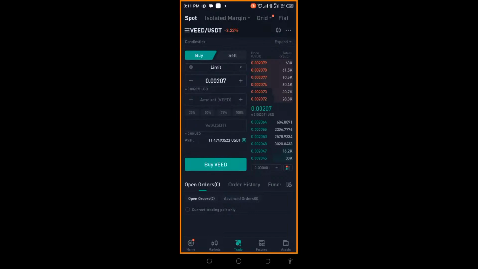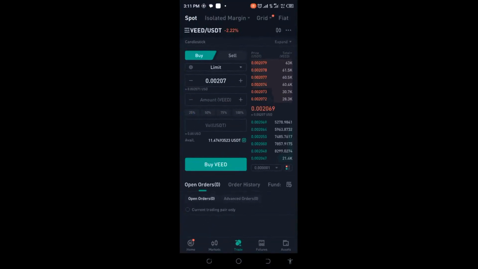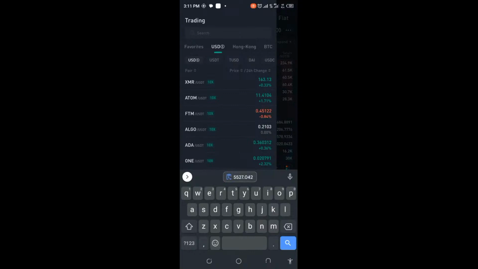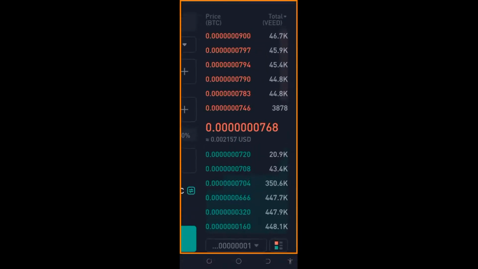Now, let me first of all check to see what's going on in the order book. Okay, we have 0. Okay, let's see whether that's possible. We'll put in the first red here and then click on 100%, and then go ahead and use that. This will sell instantly by the time we do this. Let's go and check what we have for VEED BTC. Let's see whether we'll still be able to make money and if this is still going to give us some good things.